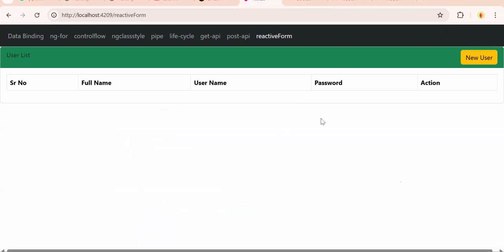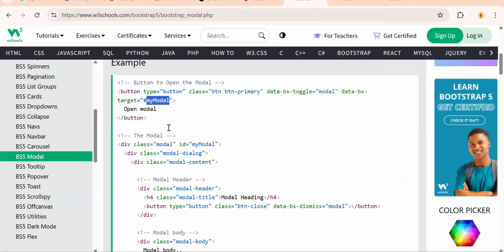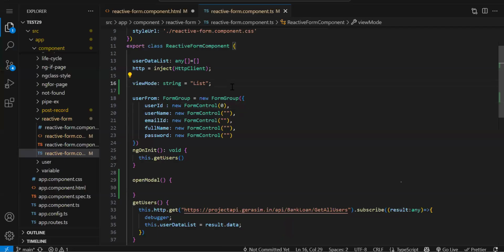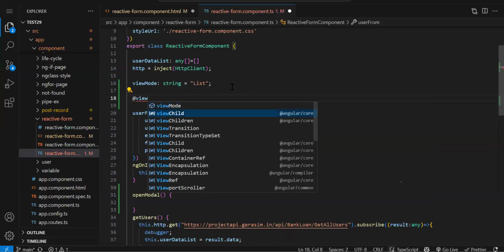ViewChild, right? Yeah, ViewChild. So one way is using ViewChild. Another way is you can directly add a dynamic class also. Or if you have imported bootstrap.js in your angular.json, you can use it the way we have done it over here. So there are 4 ways. Okay, let's see the ViewChild. So @ViewChild.